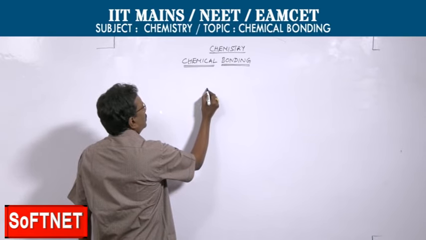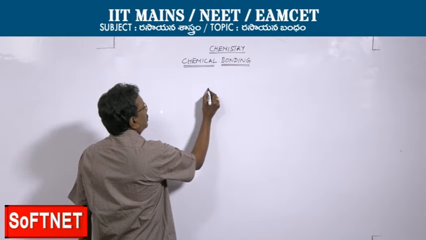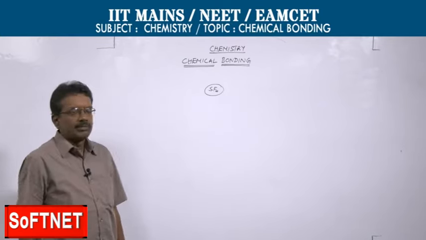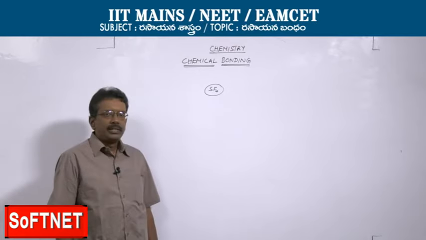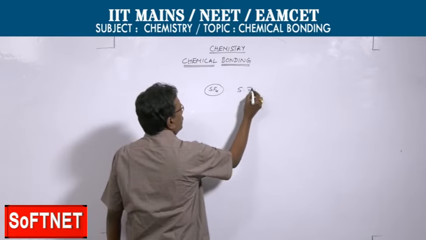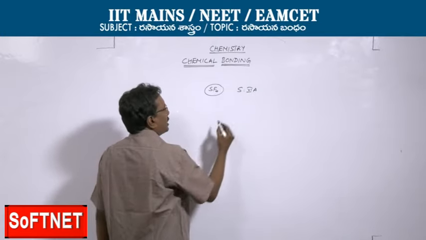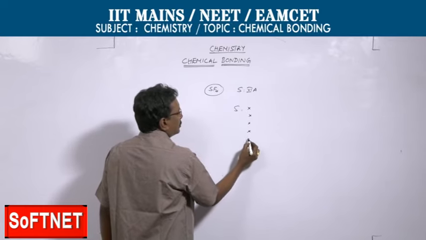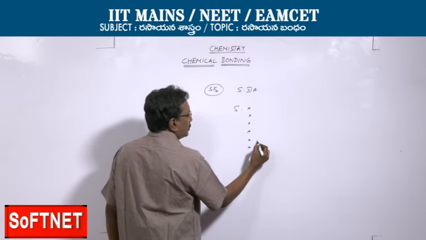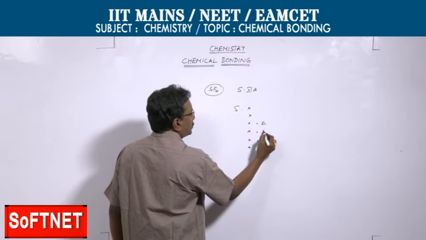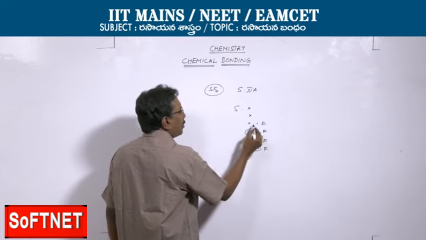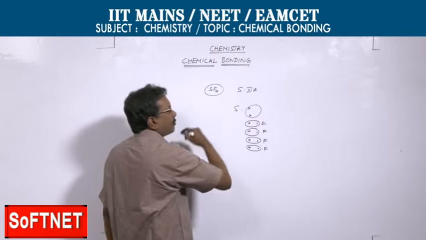Suppose I am giving here a molecule like SF4, sulfur tetrafluoride. In this, how many bond pairs and how many lone pairs are available near the central atom? Sulfur belongs to group 16, the 6A group. Sulfur contains 6 valence electrons. Next, fluorine, each with one electron. Now I am taking 4 electrons of sulfur, and then we get 4 bonds here. These are called bond pair, bond pair, bond pair, bond pair. The remaining 2 electrons are considered as a lone pair.